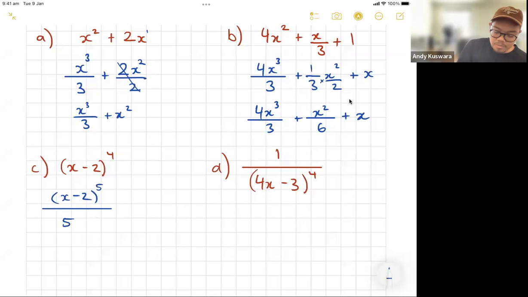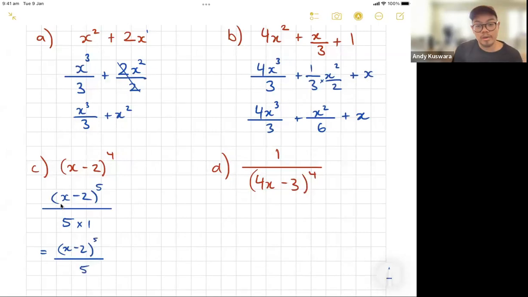And then instead of multiplying by the derivative of the bracket, I'm going to multiply it on the bottom, which essentially means I'm going to divide it. Okay. So I times it on the bottom, not up the top. And so with that, we now have x minus 2 to the power of 5 on 5, and that there would be your primitive.